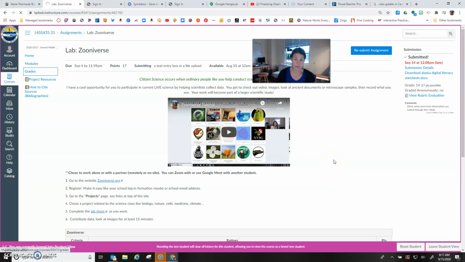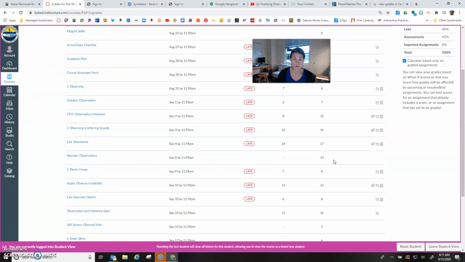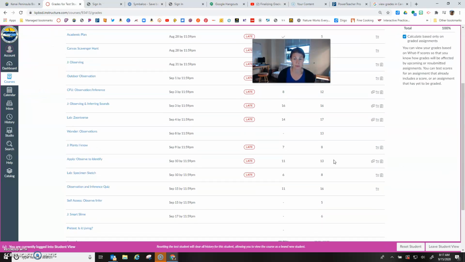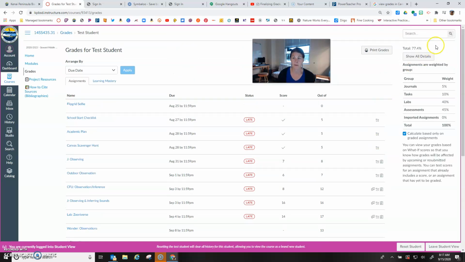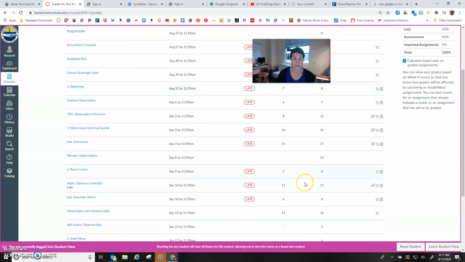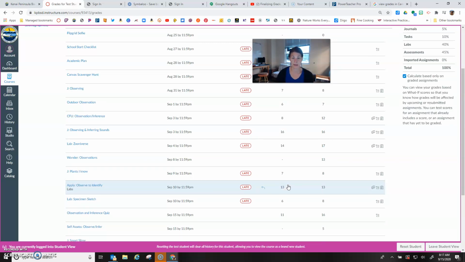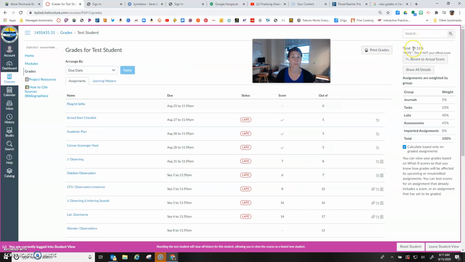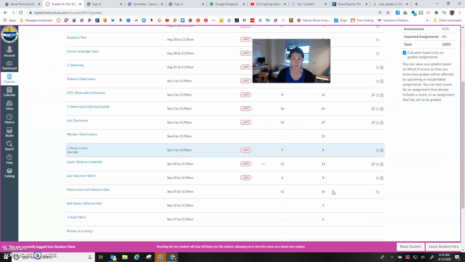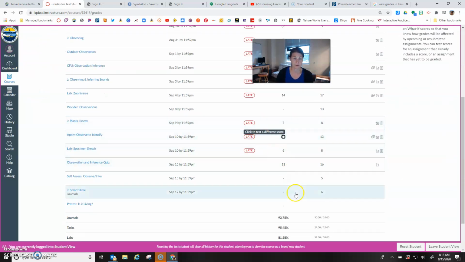One last thing I want to show you is that if you would like to see how improving a grade would affect your overall score, if you look in the top right here, the student says 77, I can actually click and change the score to be what we call a what-if grade. I hit enter, and I notice that that brought me up 2%. So if a student or a family is trying to decide if reworking an assignment is worth their time and energy, which is a reasonable discussion, you can use the what-if score. And then I click the arrow to take me back.